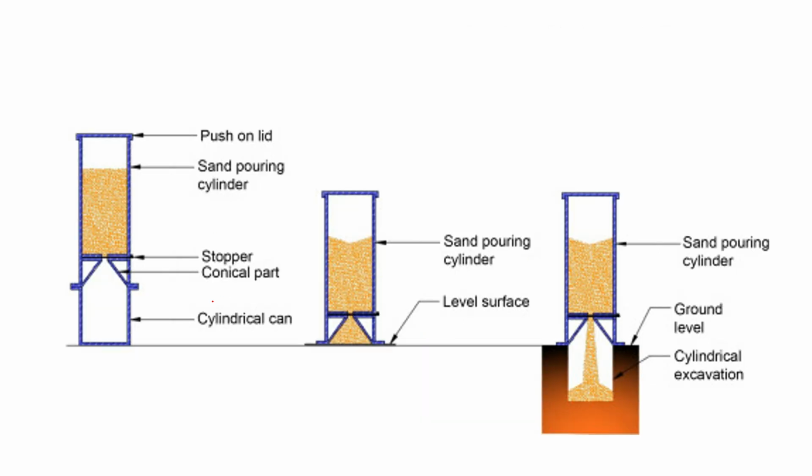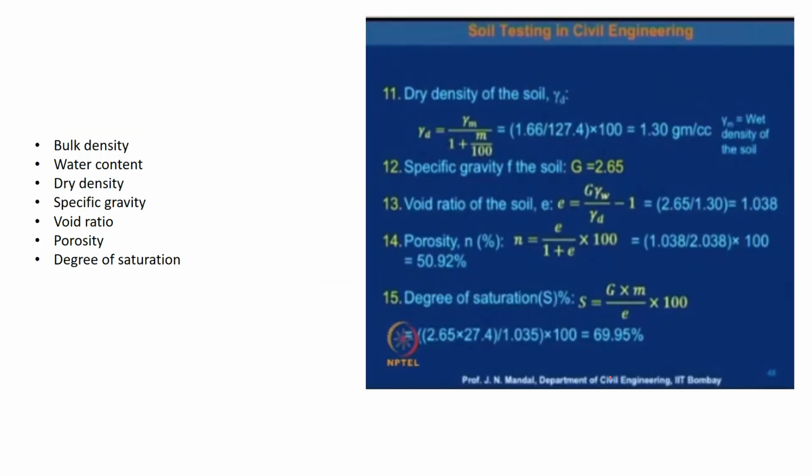So just an overall picture. So you see that inside it will be a heap formation. So this is your can. You open the shutter, fill the can, and you open the shutter and fill the cone on a level surface. Then in the ground, you dig a hole, and you fill the hole. These are the three things: on a plain surface, on the can, on the hole. Three things. The weights you have to take every time after filling. Okay. So this is just a model calculation.